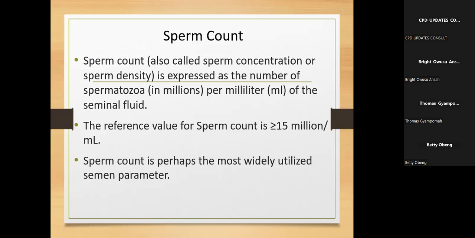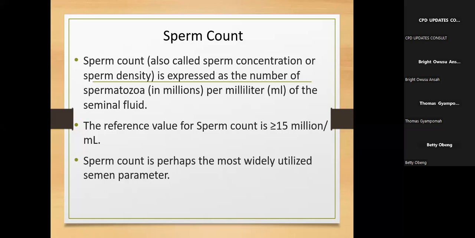What I was explaining at the time is that if somebody had, let's say, 16 million, all the time he's been getting between 15 to 16 or 17 million per mL, anytime you do the semen analysis, it's around that range. At that point, you may classify that patient as, let's say, moderate oligospermia. You would think that the patient is oligospermic. Now, the patient has been on medication or whatever, and is still not able to father a child or to fertilize. So it means it's still in the range of infertility.